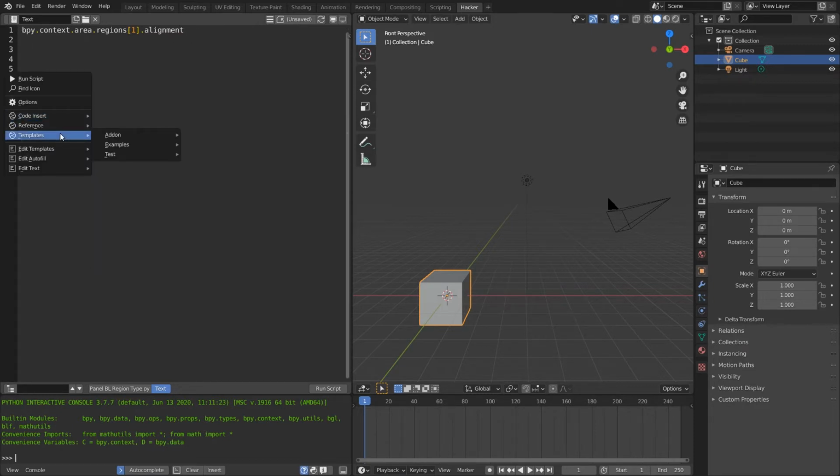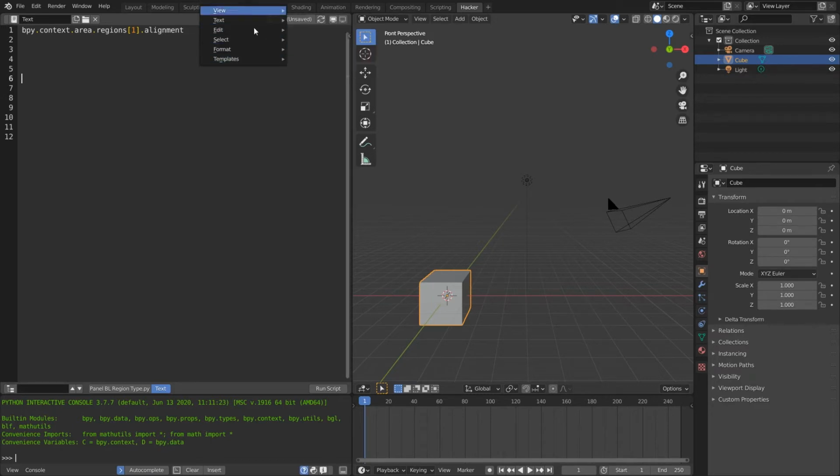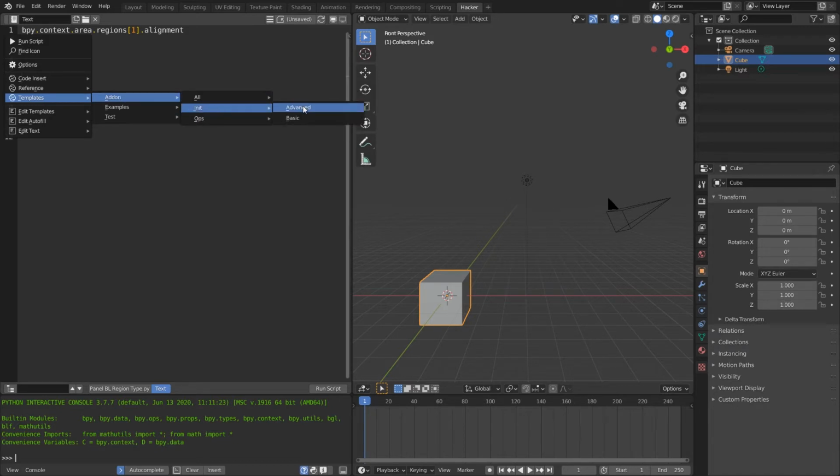And then templates work fairly similarly to default templates in Blender's text editor, which you can access all of the default text editor menu items here, with a few other cool features. All of these template menus are dynamically generated from their file names thanks to Hacker's suite subroutines, which do such organization. For instance, where it says templates here, this says addon, init, and advanced. This is actually referring to a single file saved in the templates directory called addon space init space advanced.